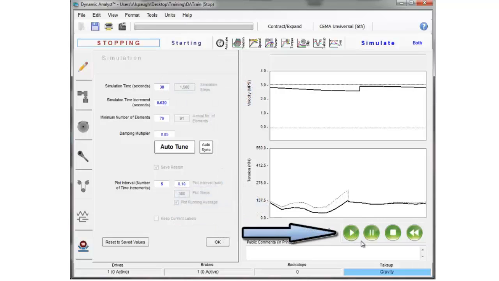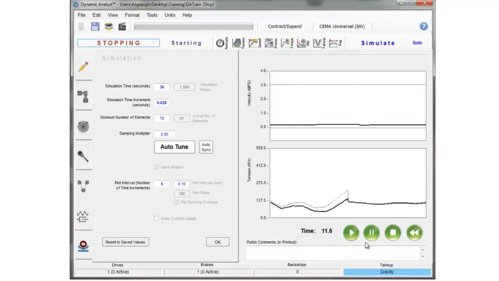There are green buttons at the lower right hand corner representing play, pause, stop, and rewind that let you watch the animation, in this case a stopping animation of the belt going from full speed to stop.